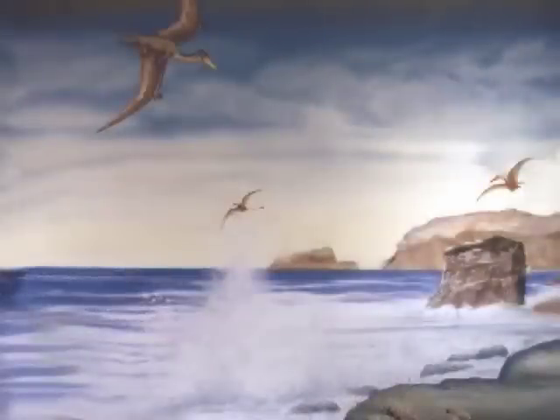The breathtaking views we see in Wyoming today are a product of landscapes that have taken hundreds of millions of years to create. In other words, Wyoming hasn't always looked the way it does today. At times, it has been covered by seawater. Other times, huge freshwater lakes covered up to a quarter of what is now Wyoming.